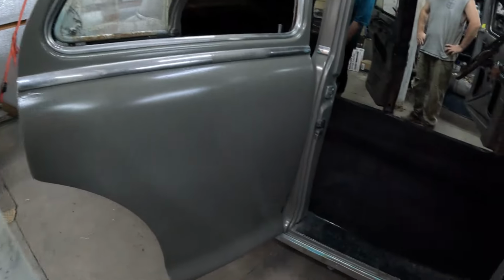All right, let's get the rest of this carpet in. We'll show you what it looks like when we're all done. Well, we got that carpet in. And boy, does it ever look good.